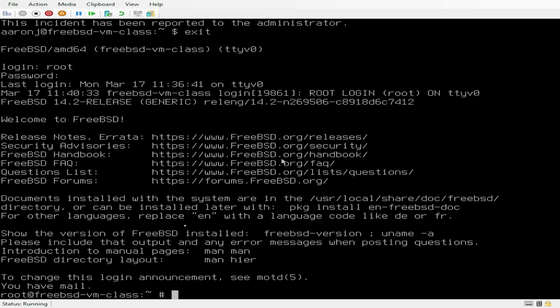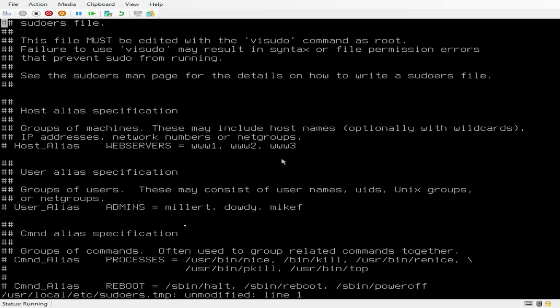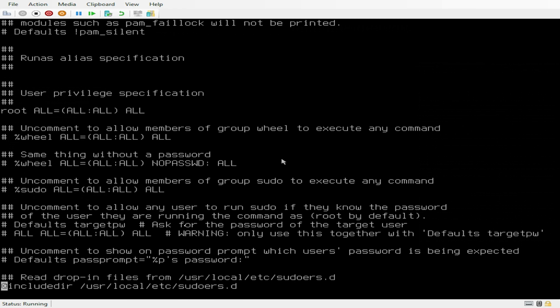And now that we're in, we're going to type a single command, and that's going to be visudo. So Victor, India, Sierra, Uniform, Delta, Oscar. We're going to hit enter. And now we're in Vim. So hold shift and press G as in golf. It's going to take you to the bottom of the file.